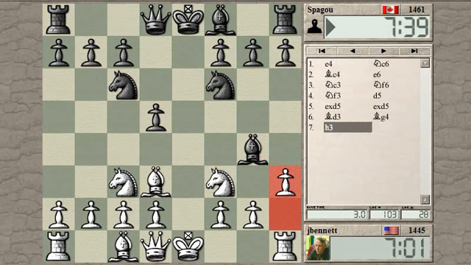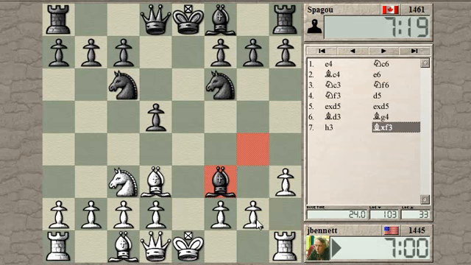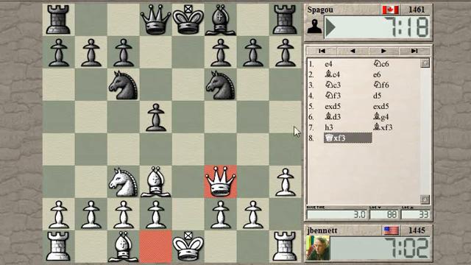Okay, I'm going to break that pin. I'm going to follow up with g4, h3, and then g4 to completely break the pin if he doesn't trade off the knight, because I want to be able to move my knight, the other knight, to e2. And if I do that with the pin in place, then he's just going to take and mess up my pawn structure on the king side. And I'm still thinking I probably want to castle king side here.